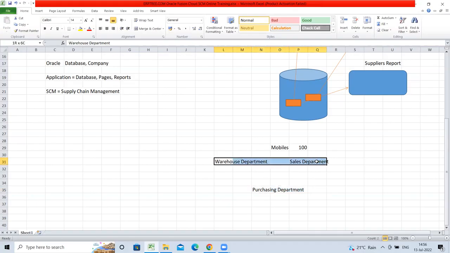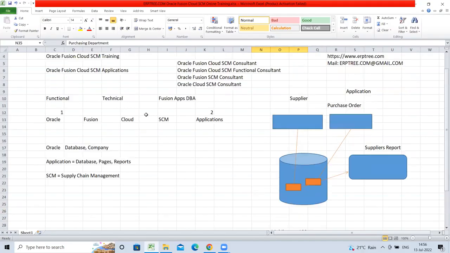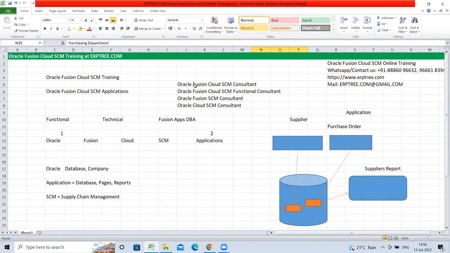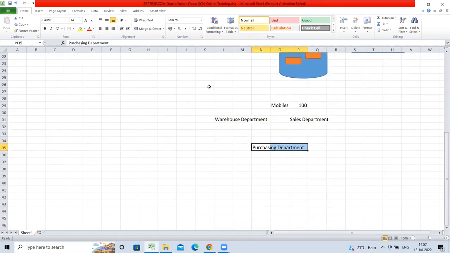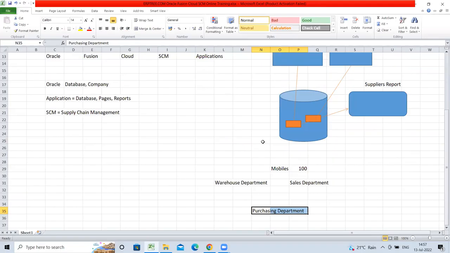When it comes to applications, for this department we have a separate application from Oracle. When you apply for a job as an Oracle Fusion Cloud SCM consultant, they will definitely expect you to know the purchasing department or purchasing application functionality also.